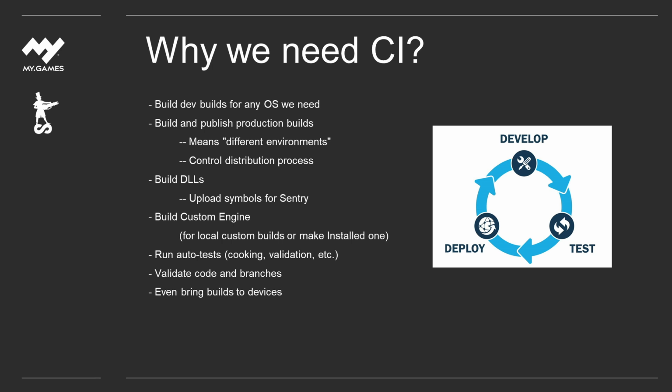Also, CI systems will handle lots of automatic quality checks, like naming, code style, cooking warnings and errors, data model validation, and others. It's hard to overestimate the value of a CI system if you are working with a custom Unreal Engine. Each time you make changes to the engine, you should build and distribute the new version of the engine among the developers and push the changes to all build environments too.